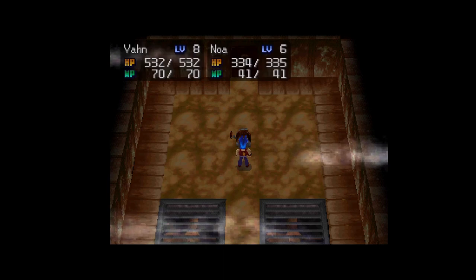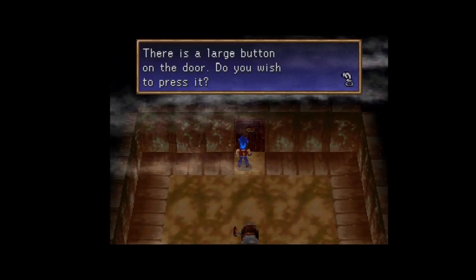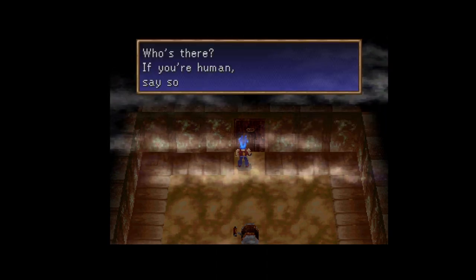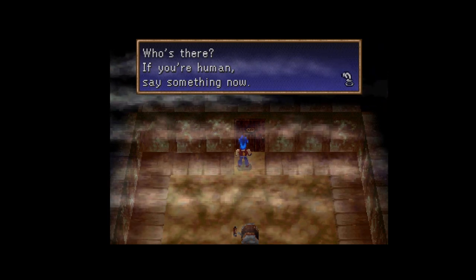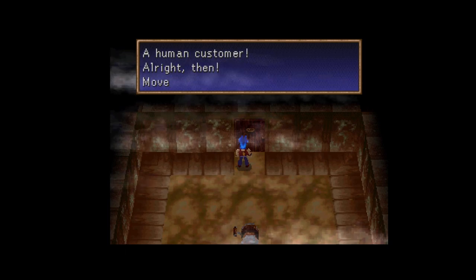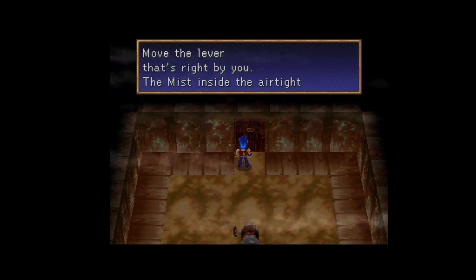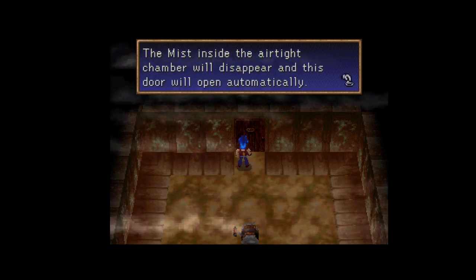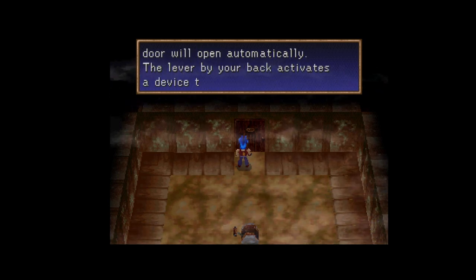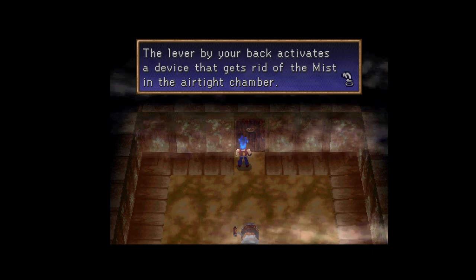Normally, we can turn on these fans, which actually I think we have to. Yeah, so there's a large button on the door. Do you wish to press it? Yes. Van presses a button. We're just kind of ringing the doorbell, so it says, who's there? If you're human, say something now. Yes. I don't believe it. A human customer. All right, then move the lever that's right by you. The mist inside the airtight chamber will disappear, and this door will open automatically. The lever by your back activates the device that gets rid of the mist in the airtight chamber.